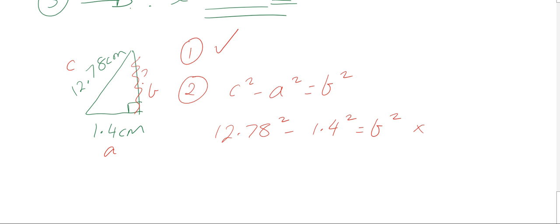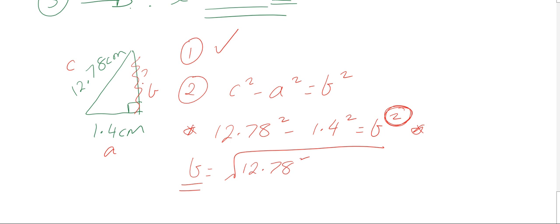So that line is actually really important because it shows you know what formula you're trying to find. Then straight away, B is going to equal the square root of that answer because we don't want B squared, we just want B. We want the side length. So the square root of that line that's just above, and you'll get an answer of, to 2 decimal places, 12.70 centimeters.